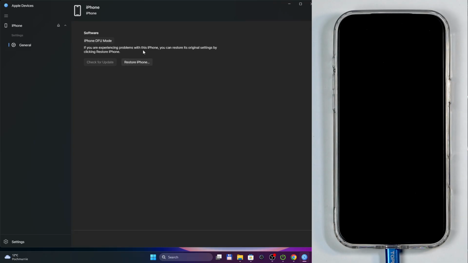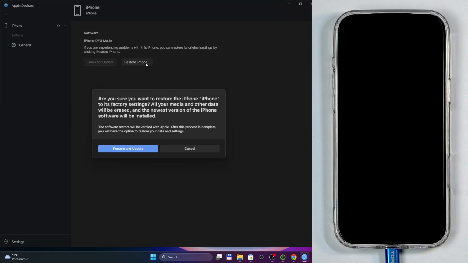Anyway, in here, you just have basic information, and one of the options that we can utilize is Restore iPhone. Now, you might be confused by this word restore. Restore would usually imply that you're going to be restoring it from a backup. That's what at least I'm thinking. And I would be thinking incorrectly. What it's going to do is reset the device, not restore it. I know these sound very similar, and Tim Cook might get confused. After all, he is like, what, 100 years old at this point? So to him it might be the same, but to your data, oh, it's not.